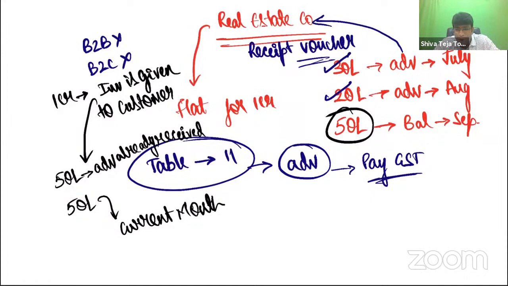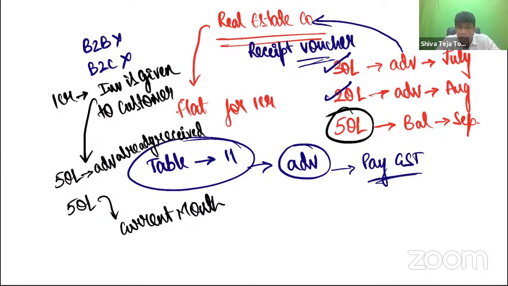Next, 1-2 more queries. Sale of building or land is outside the scope of supply? Yes, my dear friend, sale of land and building is exempt under GST. However, one point you have to know is that in case of apartment or in case of construction of a building, if the amount is received prior to completion certificate, then definitely GST will apply. But if the entire amount is received, I repeat, if the entire amount is received after completion certificate, then there is no question of GST. But if the amount is received prior to completion, then GST will come into picture.